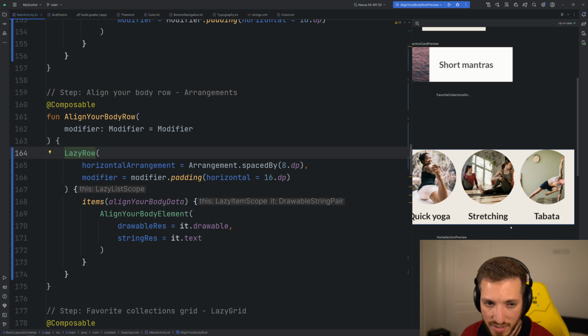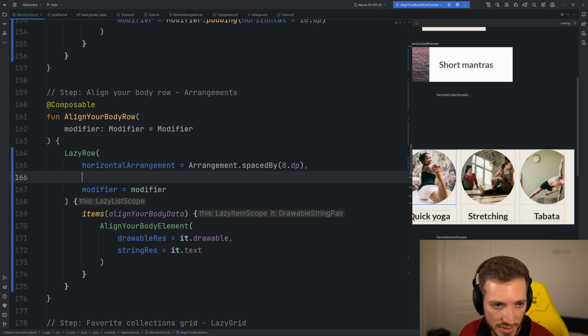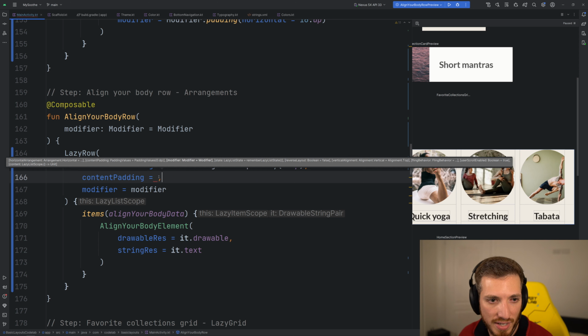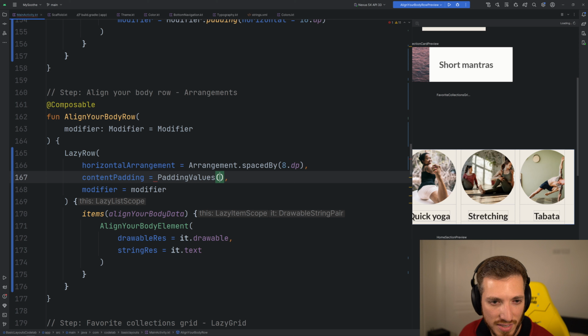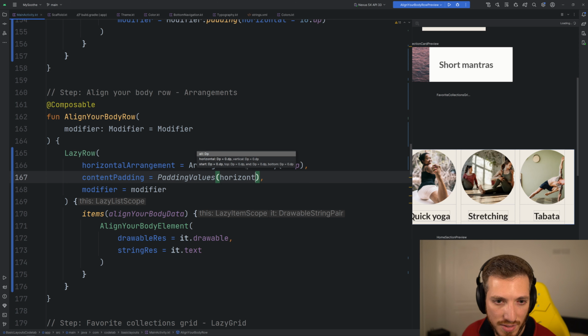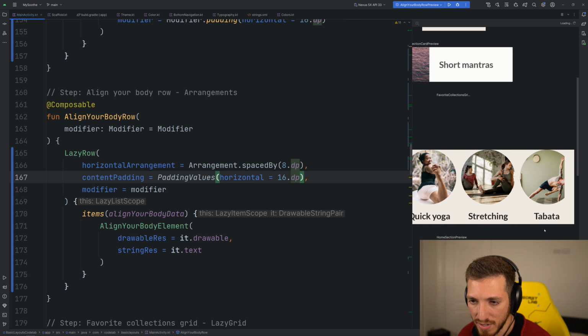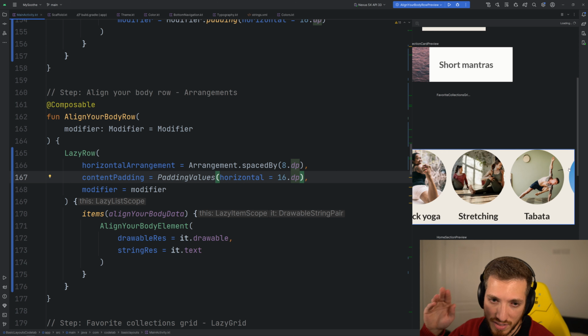I guess I don't even know what I called it, but the view area of the items essentially in. So you'll see it here once I add it. I'll say content padding is equal to, and then we'll add padding values. They wanted horizontal, 16 dp. You'll see here, once the last item re-renders, it should be showing the entire circle. Yeah, and it does.